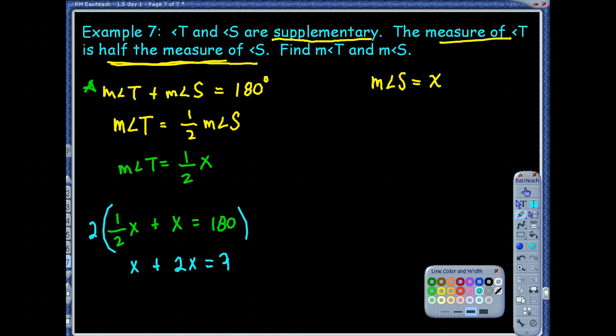Here they're going to equal the 360 because of the way that we've labeled them. When you solve this, your x ends up being 120. Which value is that representing? That's representing the measure of angle S. Which means angle T is half of that. So angle T is 60. Another way to check this is that they have to be supplementary to begin with. And those two add up to 180.